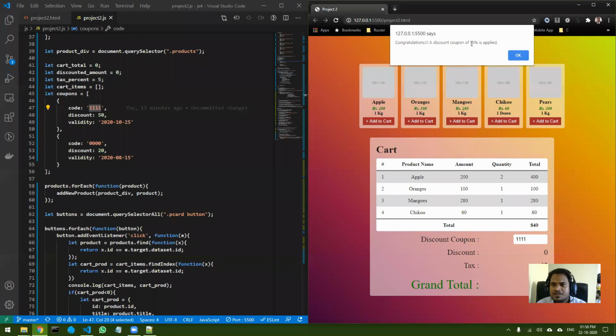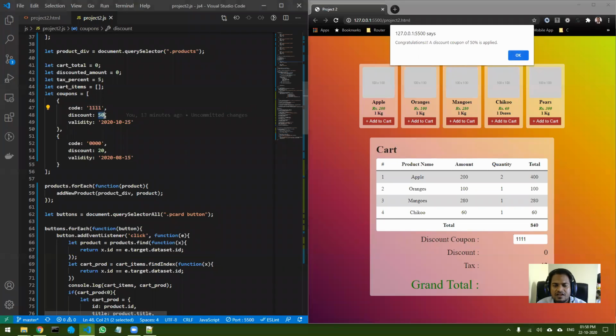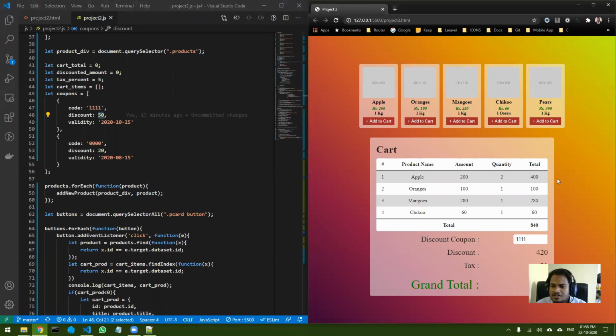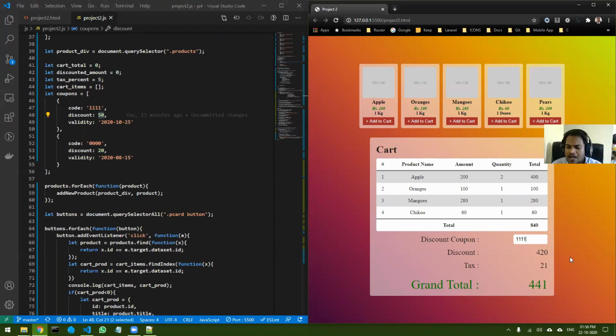This 50 is coming from this particular value. I get a discount of 420, because 840 was the total. Plus the tax, and this is the total amount I have to pay.